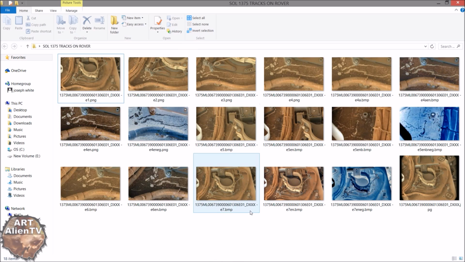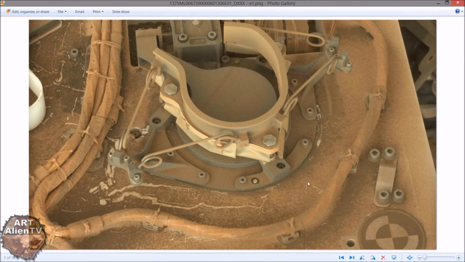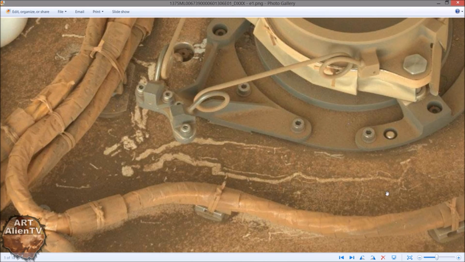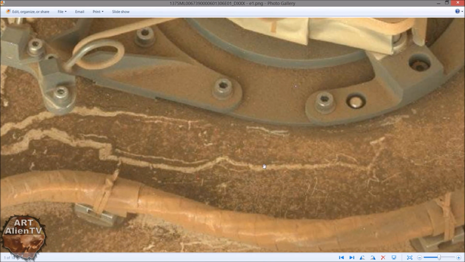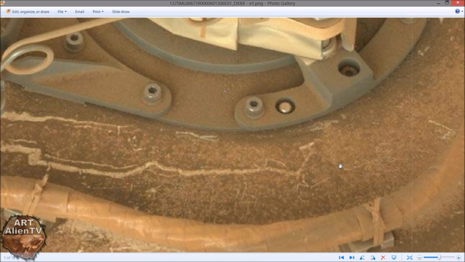I've got some enhancements here. I'll click through these real quick. Here's a basic one. It's not enhanced. This is raw, a totally raw image. You can see this track here. And it starts off, now whether it started at this end or that end, I don't know, but it's very wide at this end. And it gets narrower and narrower until it sort of ends around here somewhere. Or in fact, it might even carry on to here.